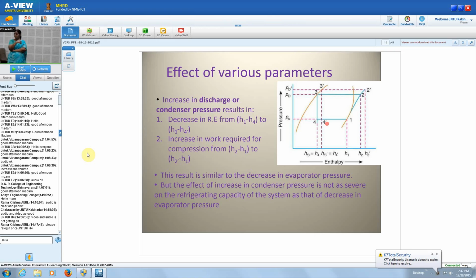When the evaporator pressure decreases, then also COP decreases. So the reverse we can say. So in terms of temperature also we can say. When the evaporator temperature is decreased, then also COP decreases. When the discharge temperature or the condenser temperature decreases, then also COP decreases. So the same two parameters we can write for the remaining two temperatures also we can consider. So condenser temperature and the evaporator temperature.